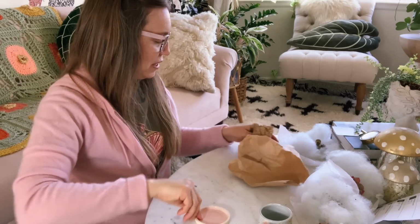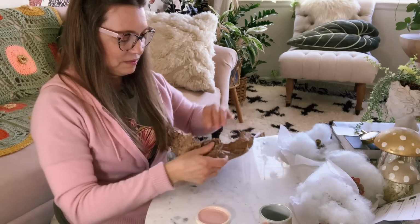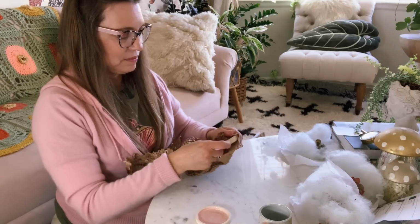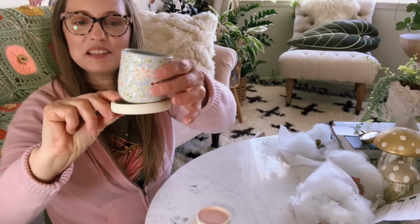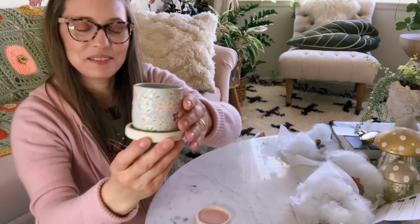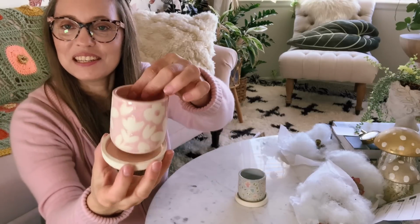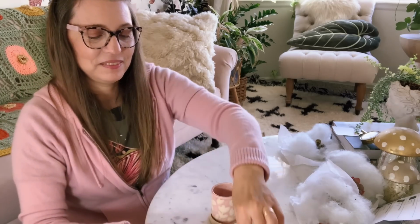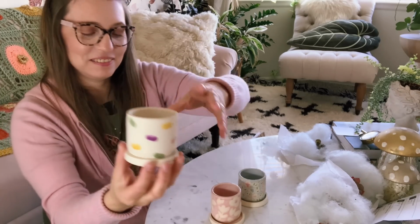Pink bottom one. And that's the blue bottom one. So these two go together. Those two go together. And these two.